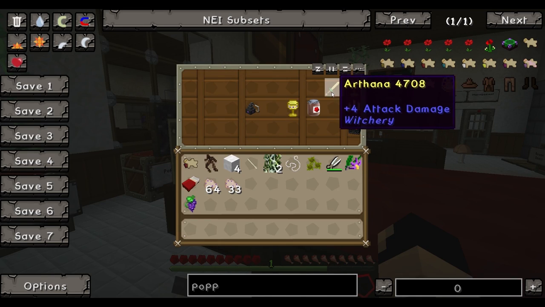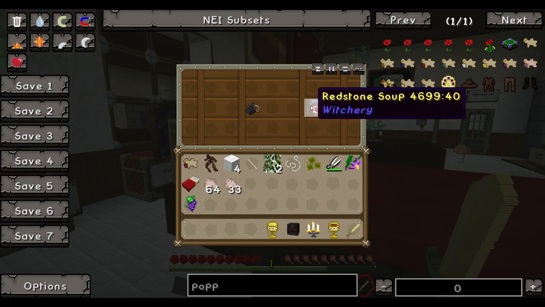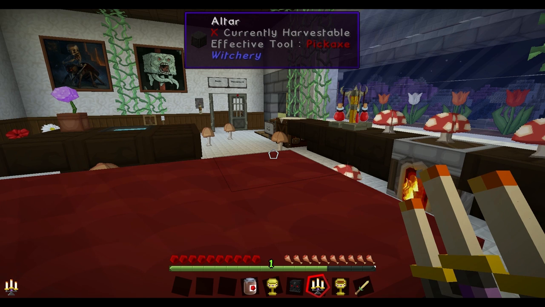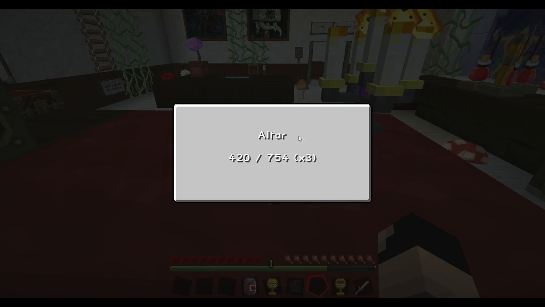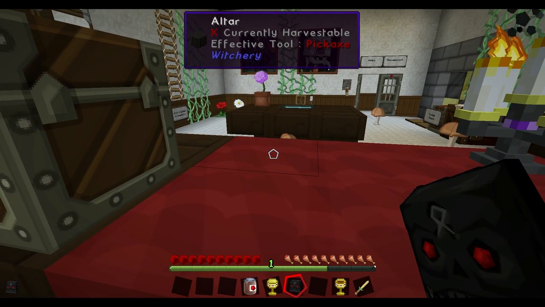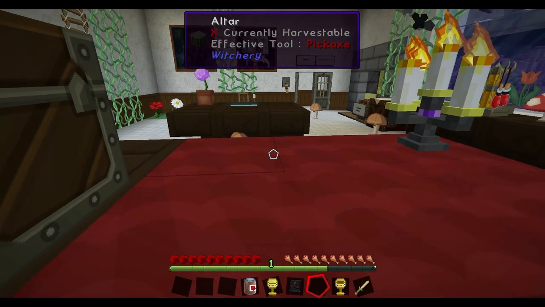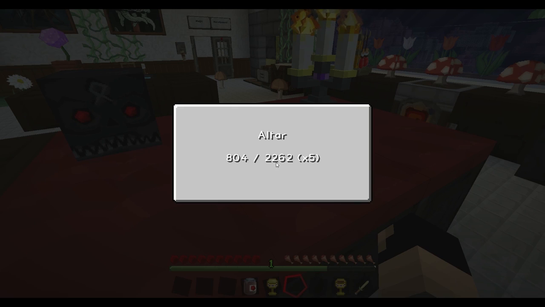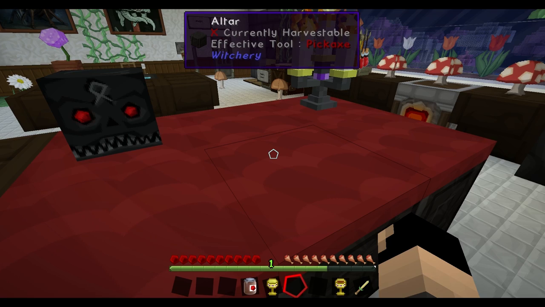Well, you can boost the power of your altar by putting certain things on it. For instance, you can put either a torch or a candelabra. You just shift right click, and as you can see, the candelabra increased the recharge speed from 1 to 3. So now it's going up by 30 and not 10. You can also put on a skull, either a skeleton skull or a wither skull, but a skeleton skull is not as powerful as a wither skull. As of right now, we have 754 power. If we put the wither skull on, we have 2,262. It's a pretty big increase.